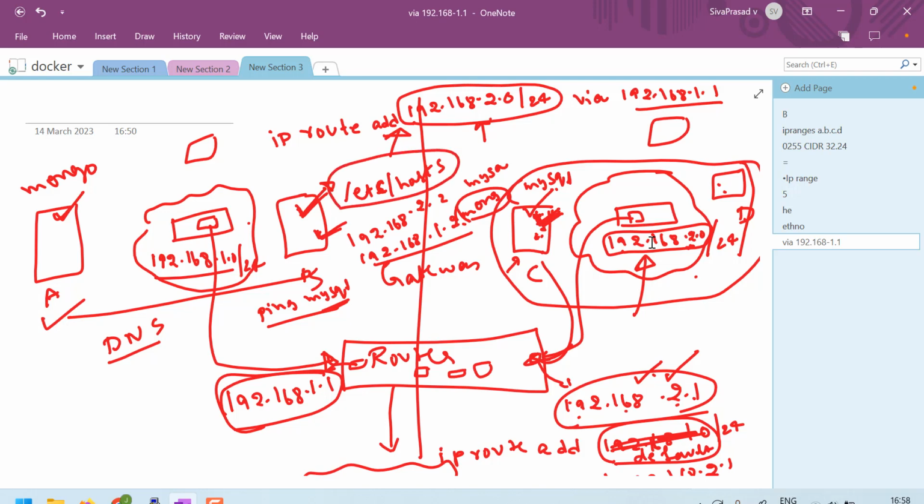But the problem is in machine A also, I have to map the entire IPs in my network to different names in /etc/hosts. It will become tedious, right?